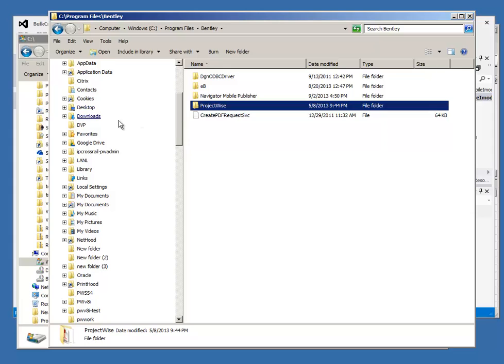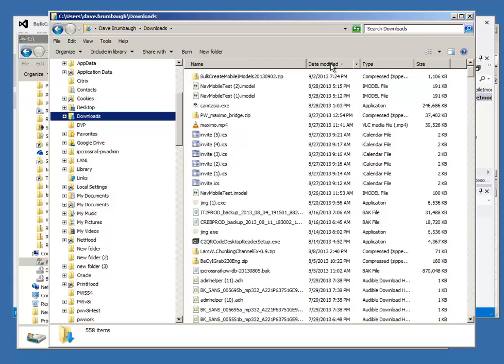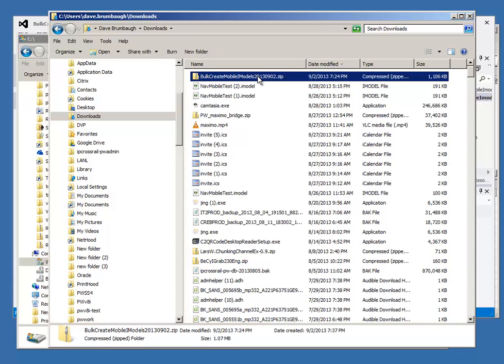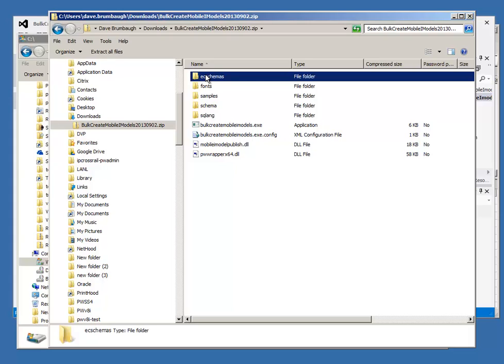So you can see where you should have the link to this program, this zip file, bulk create mobile iModels. Open that up, and you'll put the contents of the file in a new folder.